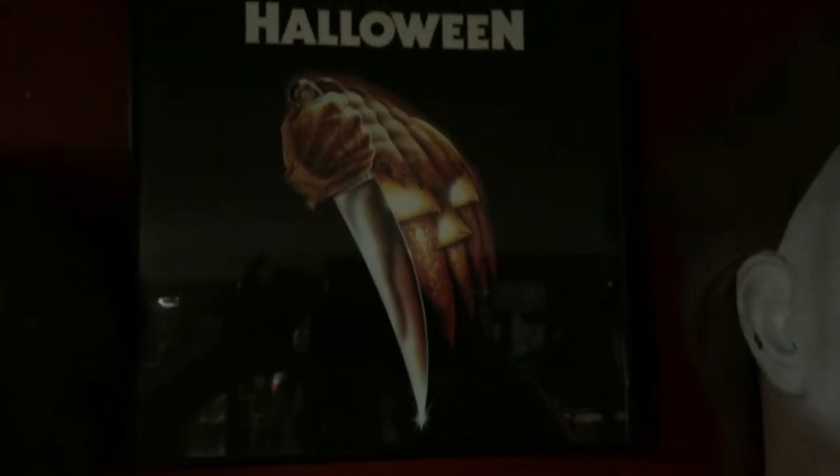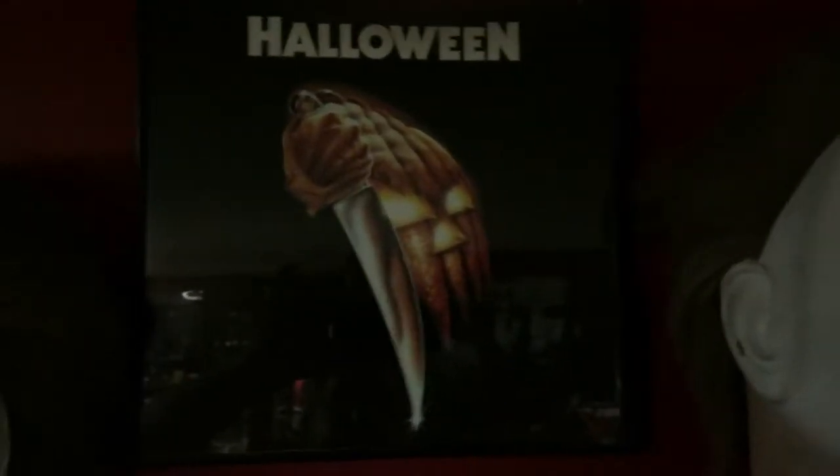This is a laser disc that my buddy Joe also sent me in that Christmas unboxing that I did. He got me that. I'm ashamed to say that I just recently put this thing up. It's been sitting down here, and when I decided to make this video, I specifically went to buy a frame for this to hang it up to have it ready for this video. Right, and that is just another random picture of Michael Myers back there. Michael Myers looking over the stairs.